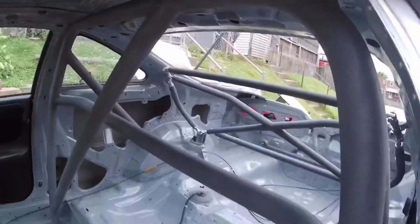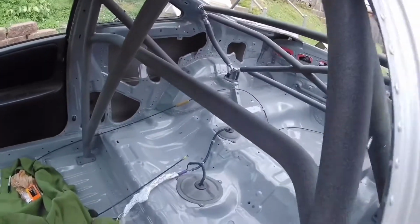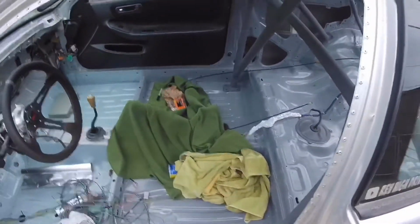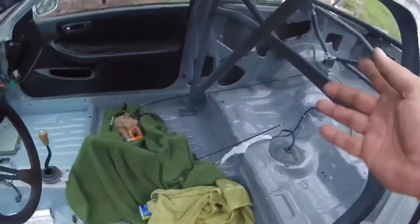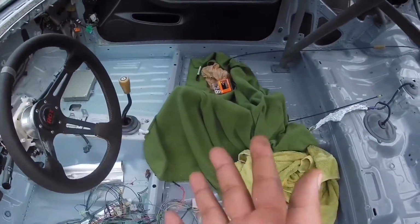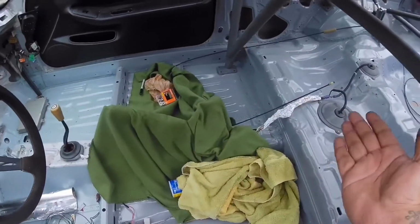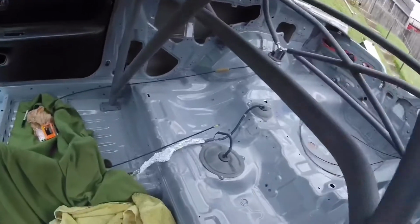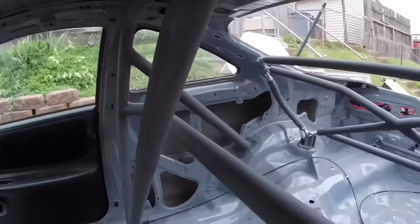Alright guys, so I got the bar in. Took a little bit longer than I thought it was going to take. Basically, I tilted it this way with the top of it up towards the roof, put the e-brake down and walked it in this way. Once I got it laying down inside the car, I lifted it up and walked it towards the back. And so it stands up by itself, I'll put on the rear legs.